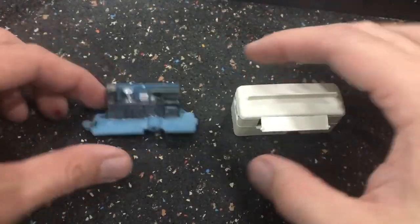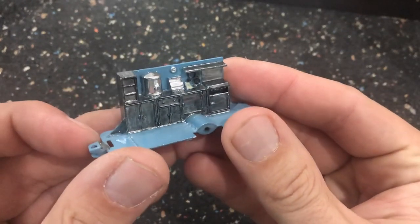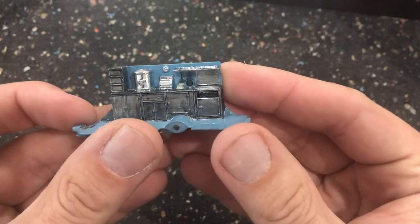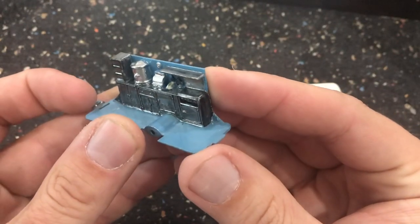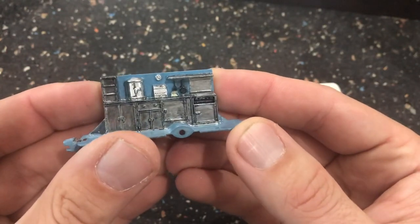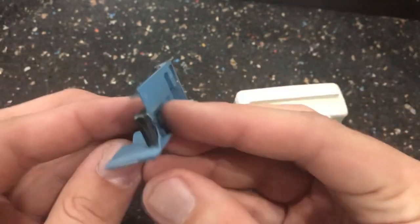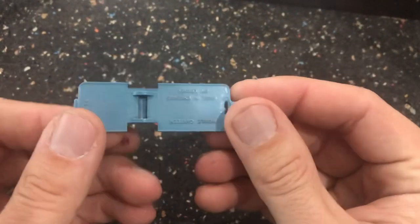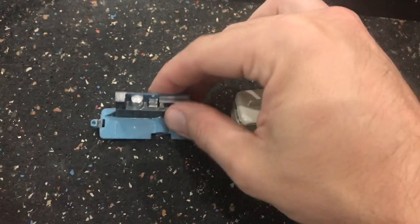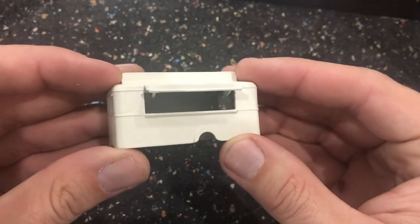So we've got our castings all painted up, and here you can see the base on this. The more I looked at it, and I saw all those little details in the base, I knew that I just didn't want to leave it stock and original. There are so many cool casting details on there, and so I used my Molotow chrome pen on the water cooler. The back and sides and all that are still original, but I wanted to highlight some of those details, and I think it looks better.